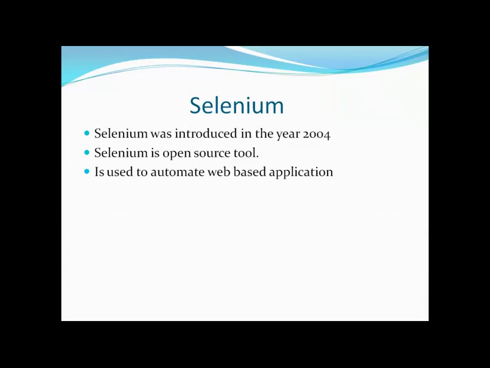So Selenium was introduced in the year 2004 by a person called Jason, who developed a framework using JavaScript to automate a web-based application. As time went on, many different versions of Selenium were introduced, which we are going to see in the next slide. And it was used to automate your web-based application.